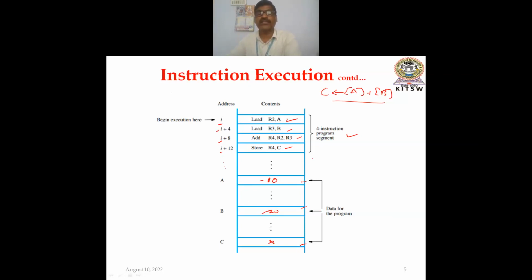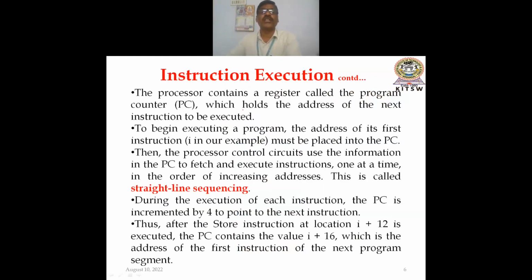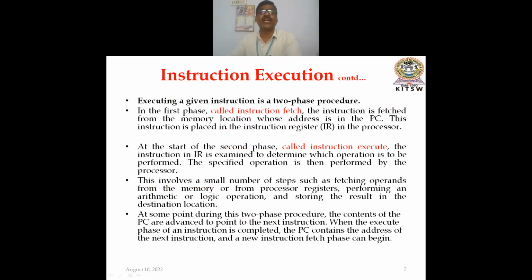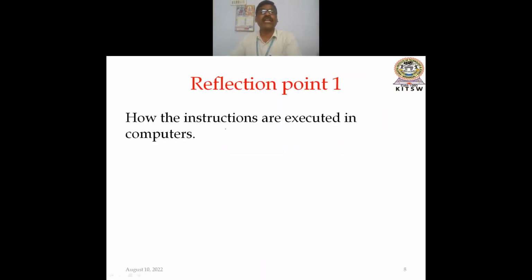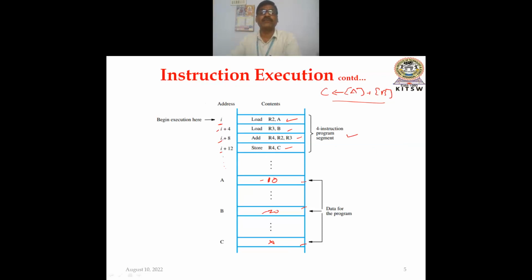Now how is it performing? If you see how the execution of this particular program will be done, it will be done like this. First, in order to execute this program, there are two important registers available in the processor. We have already discussed these two important registers in the previous classroom discussion.